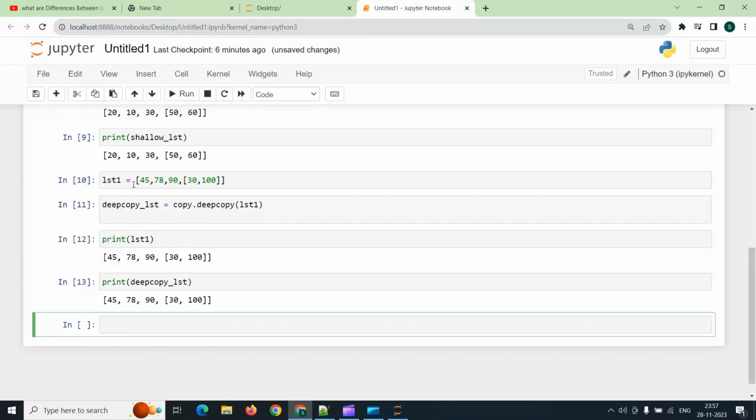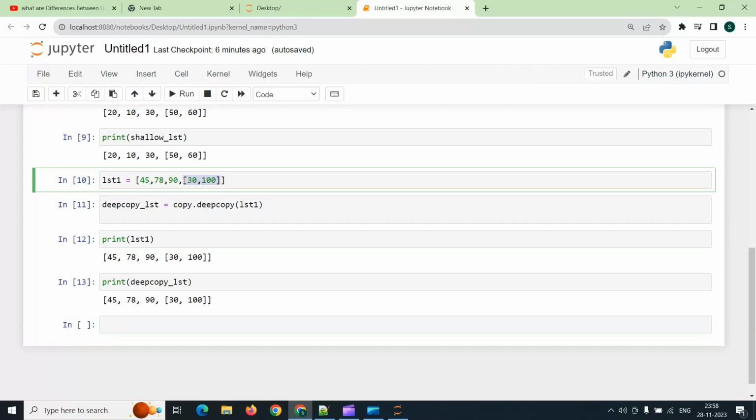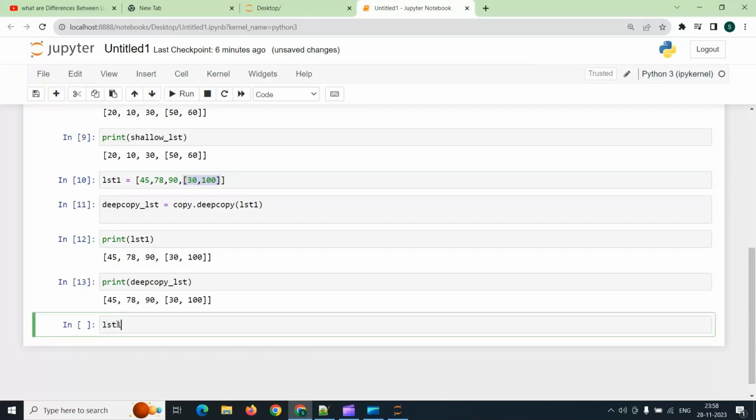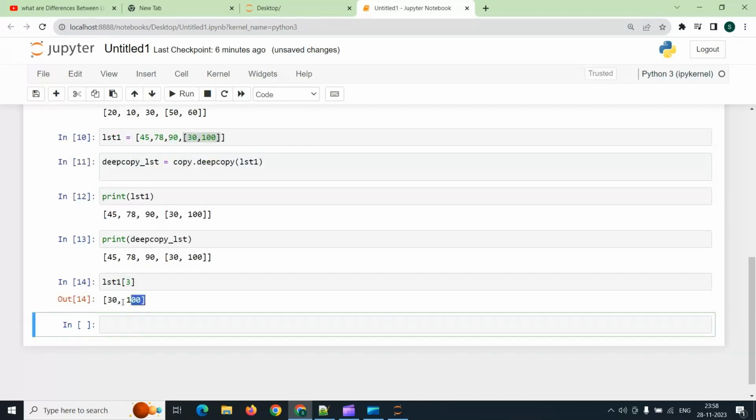Suppose we make a modification in the original list, lst1, and instead of 100, we want to set 200. So the index will be 0, 1, 2, 3. This will be index 3, so lst1 square bracket 3. This whole element is what we want to modify, so for this the index will be 0 and 1.